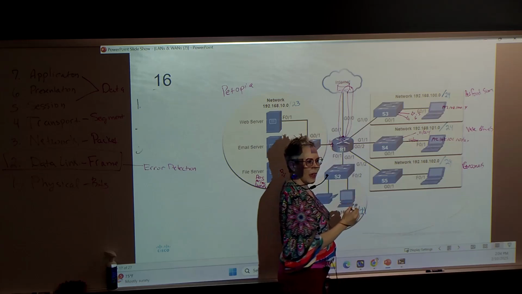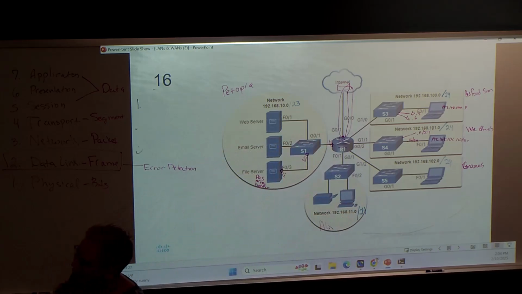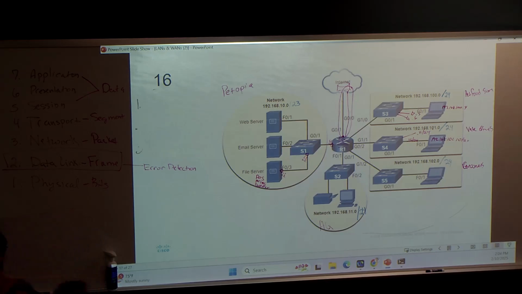Does everybody see that? Just like your home, right? You have a default gateway, and then you might have your computer on your network. You have your cell phone on your network. You might have a printer. You might have my air conditioning thing, my Ring camera, all that attaches to my network, but they have their own IP address, but they belong to a network.